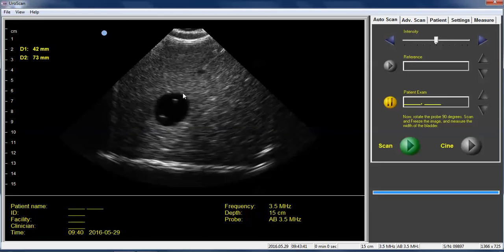So I took an image and I froze it on the screen here, and I'm going to take the width of that image by drawing a measurement line from left to right at the widest points of this image, and then that's my third measurement. So we have up here in the top left D1, D2, D3, and then when you take your last measurement here, you get the volume right below that. So V for volume, 70 ccm, that stands for cubic centimeters, which is milliliters. So I have 70 milliliters, and that's my phantom bladder here, and that is the precise size of my phantom bladder, 70 milliliters. So that was directly spot on that time.